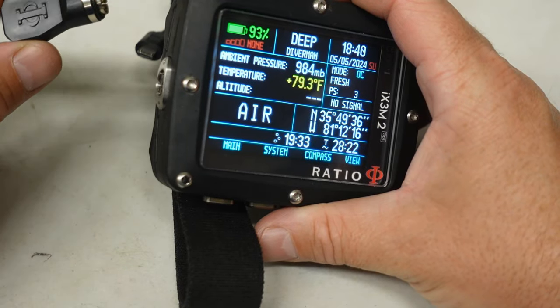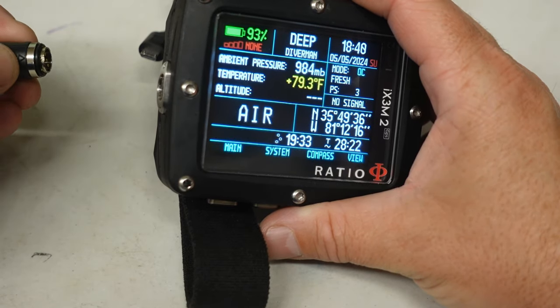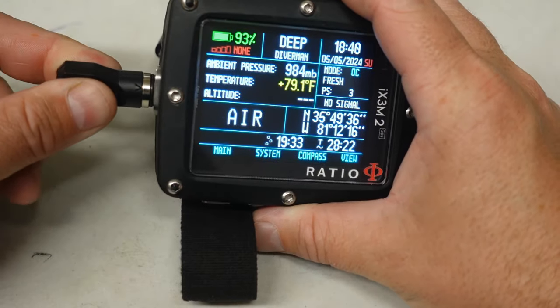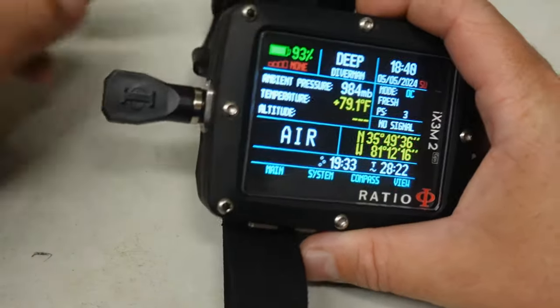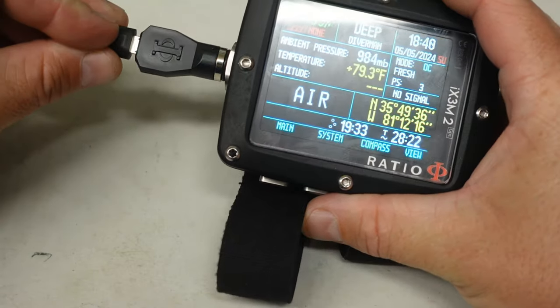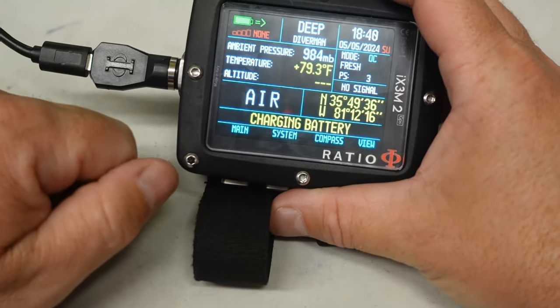All you need is your simple charge adapter that comes with the computer, and there's a little red arrow here that shows you how to install it into the computer itself. Once you've got it pushed in, you simply turn it to the left. Then you're going to take your charge adapting cable here and simply plug it in. You'll notice it says charging battery as soon as that plugs up.